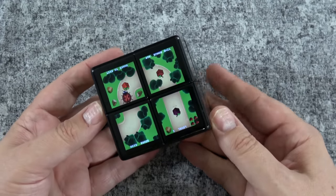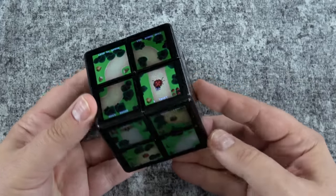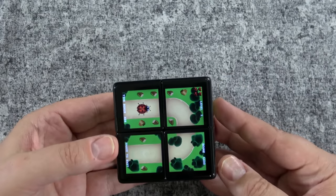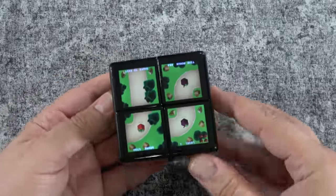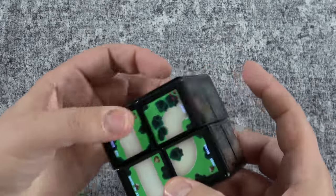Here's a similar game to that that involves a ladybug. And in this one, the ladybug's going a little bit faster. And so it requires you to be more on your toes because if the ladybug hits a wall, then it's game over. But again, I like how it's using both 3D physical space as well as these digital screens to give you a fairly unique experience here, don't you think?